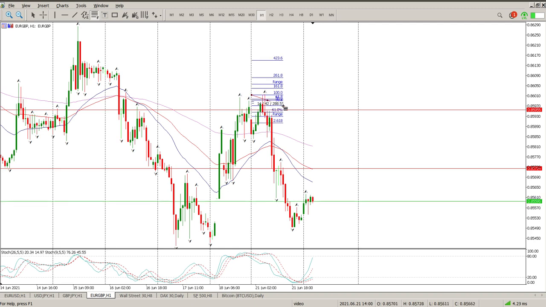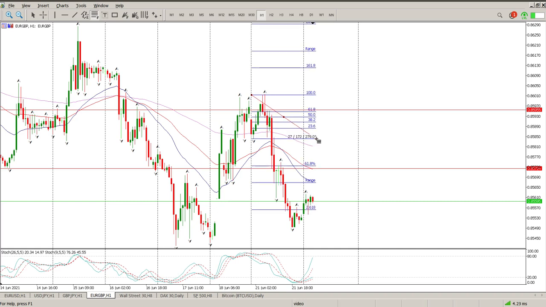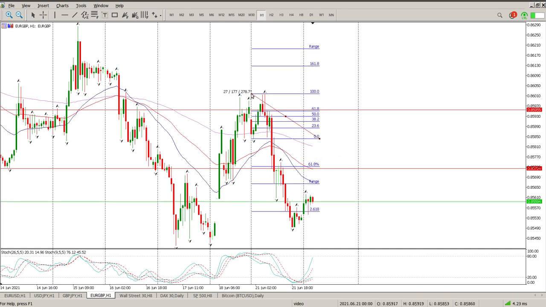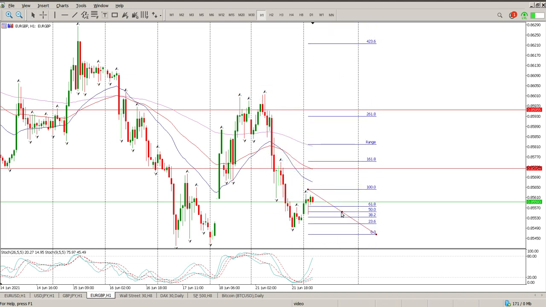So that's the top of the range there. That's the bottom of the range. There you go, there's your range. There's your first profit taking area. There's your second profit taking area. Look at all this, the buyers coming in on the range, and then that gave way, leading to the third profit area, which basically was because we had a gap there, so it was going to act as a magnet anyway. So that's kind of that structure, and I think at the moment that's what you're looking for.